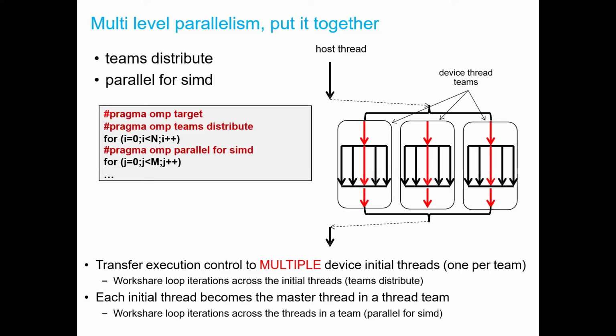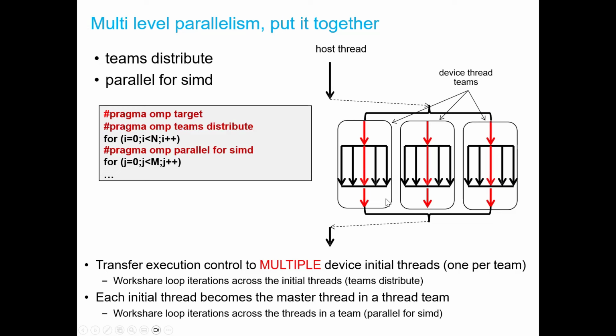And then we put them together. As we said just now, we know the parallel for still works, and this gives a bigger picture to try to parallelize at a large scale. If we put them together, it's called multi-level parallelism. So say we have a target, and within the target we have a bunch of teams, a group of teams, a league of teams. And we distribute, say, the workload among the teams.